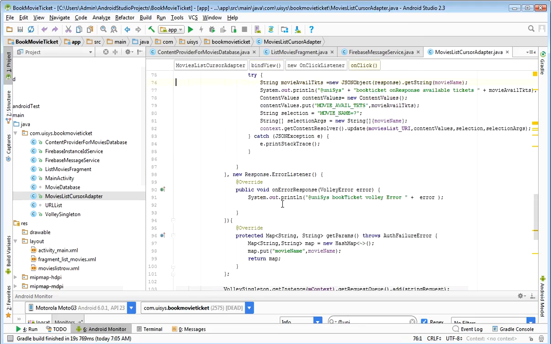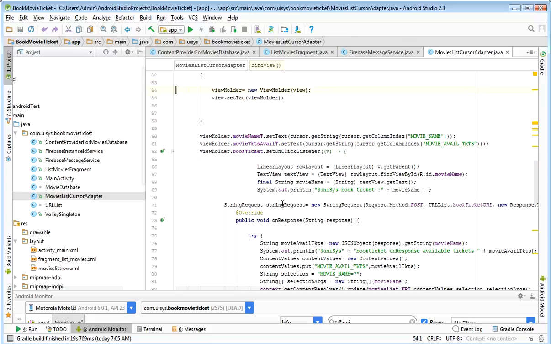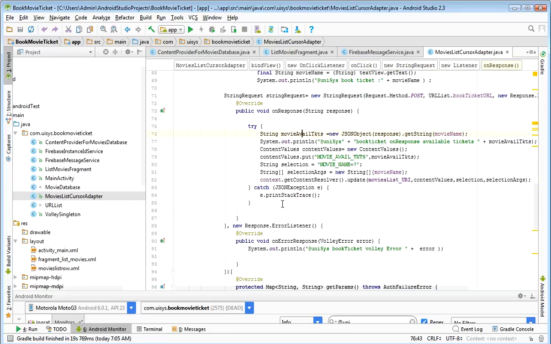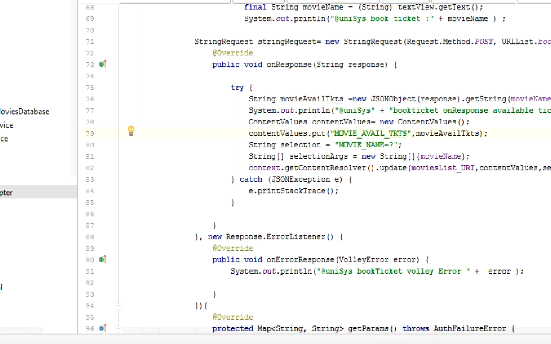After sending that, we got the response here. This response I need to update in the SQLite database. First I need to read the data. I am reading it, one object, that is get string movie name, and it creates the content values for update. So only one column here, only one column there.